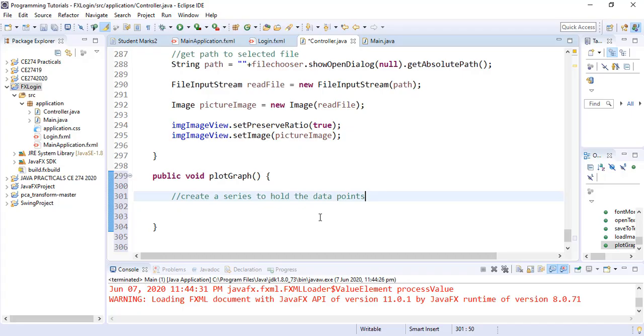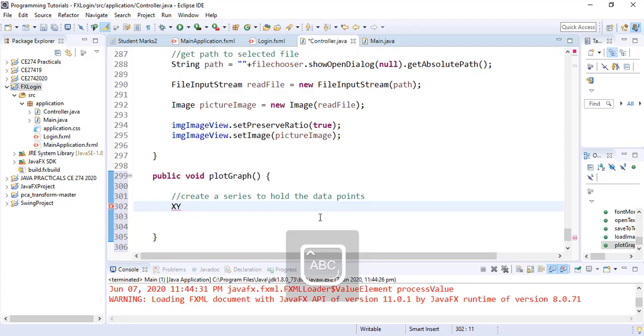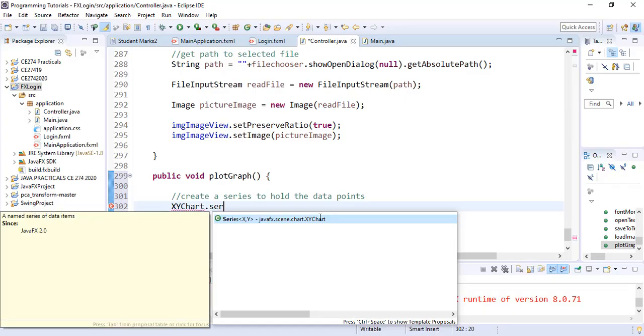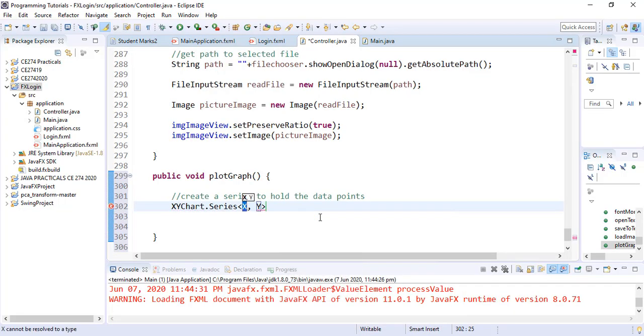We can create the series by simply saying XY, because our line graph is plotting x against y or y against x. So XY chart, we want to create a series for an XY chart. So XYChart dot Series, and our series is of the form string and number.